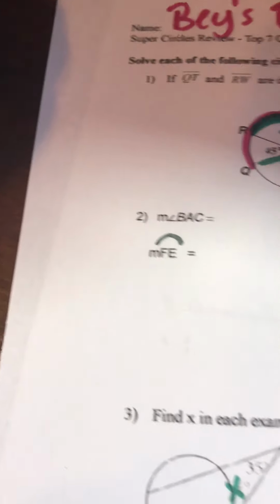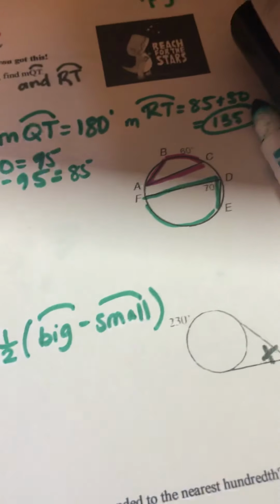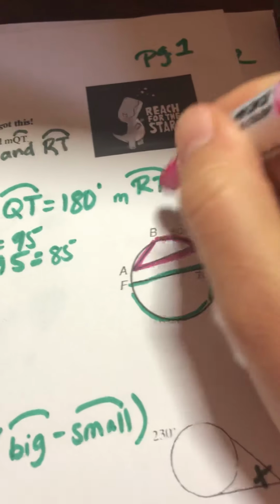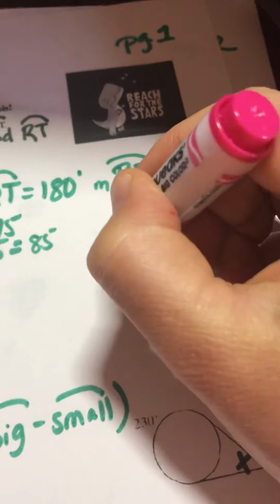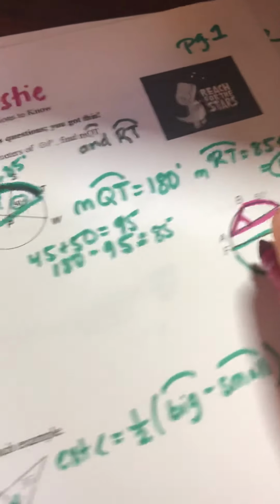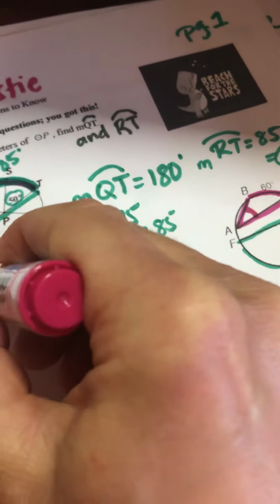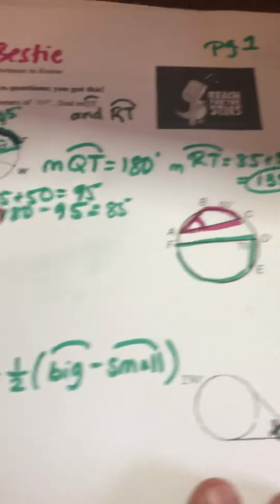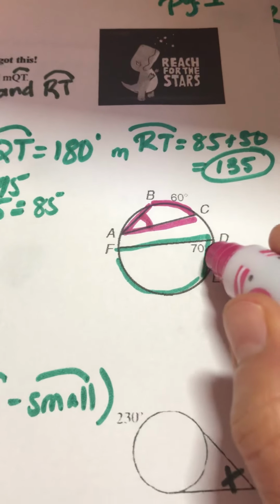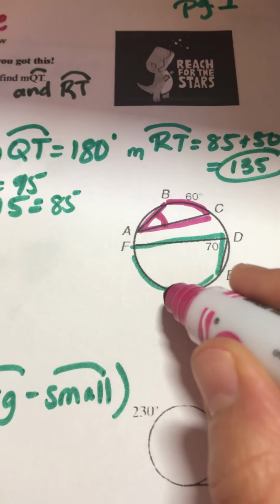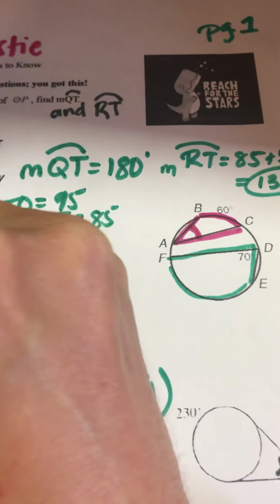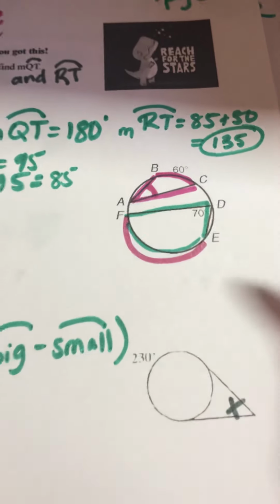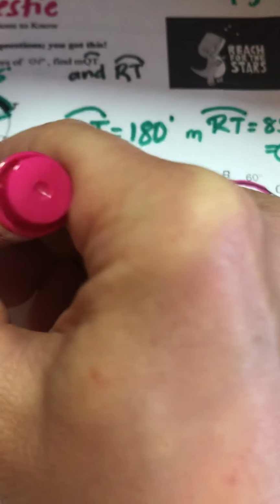All right, if we look at our next example, we have a picture over here, and these are inscribed angles. We're asked to first find BAC, which is this angle right here. I'm going to see where it opens up to. It opens up to 60, so half of 60 is 30. That's easy peasy. And here, now this is the opposite. I'm opening up 70. If I take twice of 70, I want to double when I go from an interior angle to the arc outside. That's going to be 140.